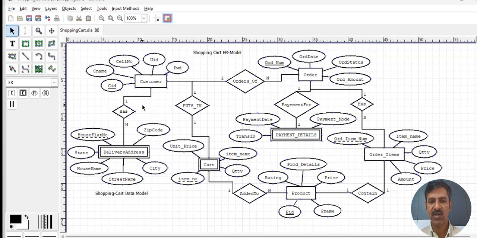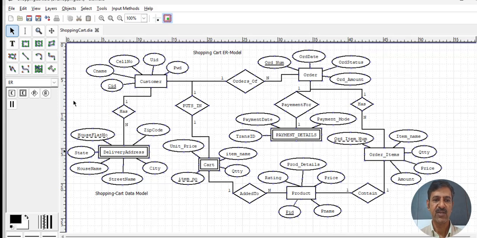After the order is placed, the orders are shipped to the customer at the designated delivery address. We can have more than one delivery address recorded for the customer, and whichever address he chooses is where the products will be delivered. So this is the complete application scenario.